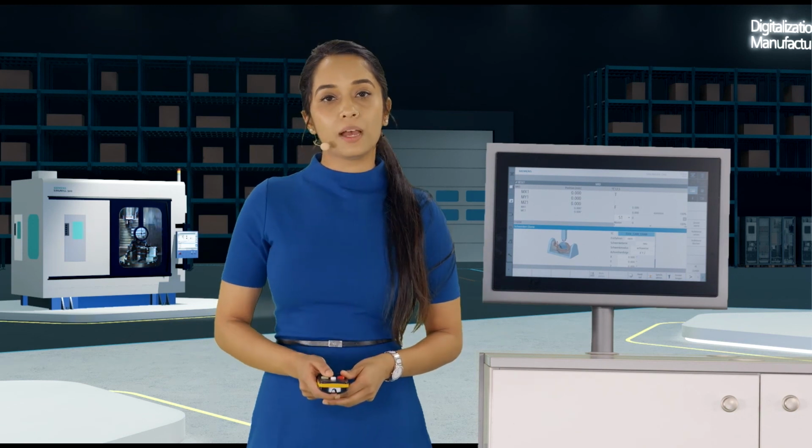In the frame is Technology Manager, Mr. Luca Tagarelli. Our customer is always asking to have the right solution. But as our solutions are based on a standard platform, we implement a special solution to achieve the customer goal. We are really very interested in shortening the software design time. And with SINUMERIK ONE, we get a very nice improvement from this point of view. Another point that is very interesting for our customer is to be able to see the final solution. And so with all the solutions from a simulation point of view that we got with Create My Virtual Machine and Run My Virtual Machine, we get a very nice result with SINUMERIK ONE.